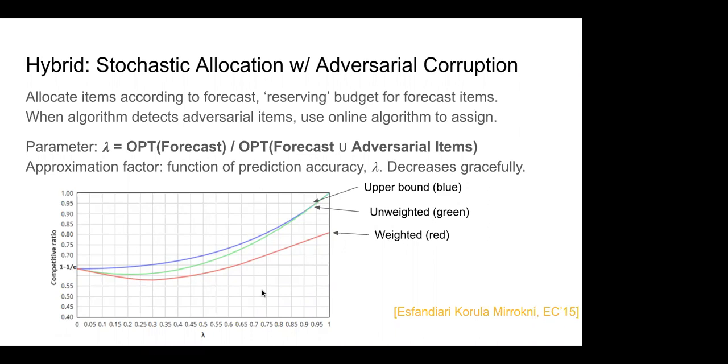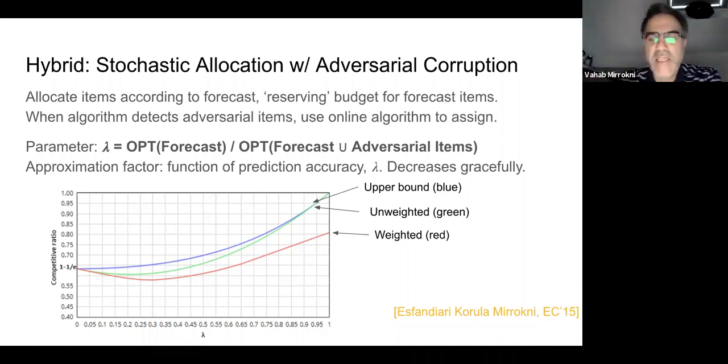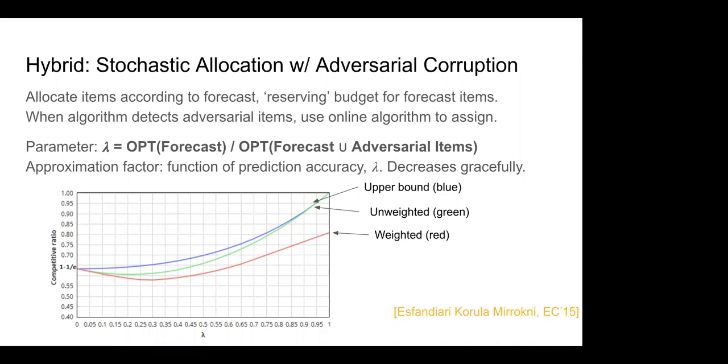That's right. But the thing is, unweighted is a special case of weighted. So shouldn't there be a phase transition, depending on how skewed the weights are? I think the weighted algorithm doesn't use the weights at all. It's actually the beauty of the algorithm that maybe it's not sensitive to the weights. If we had an algorithm that was very sensitive to the distribution of the weights, then what you said would have held. Okay, perhaps. I see.